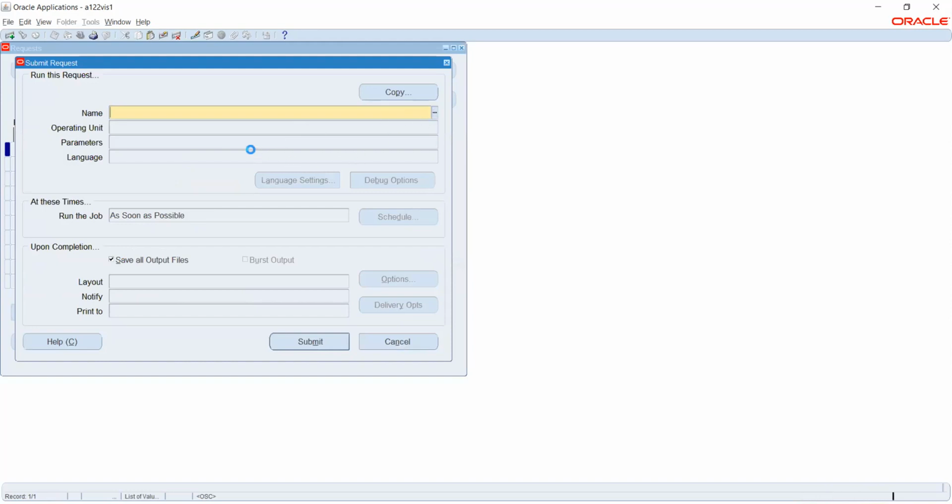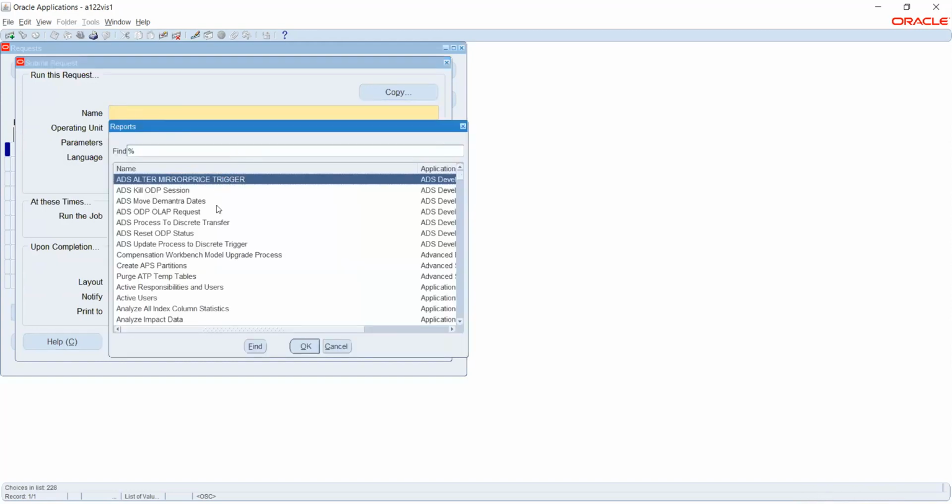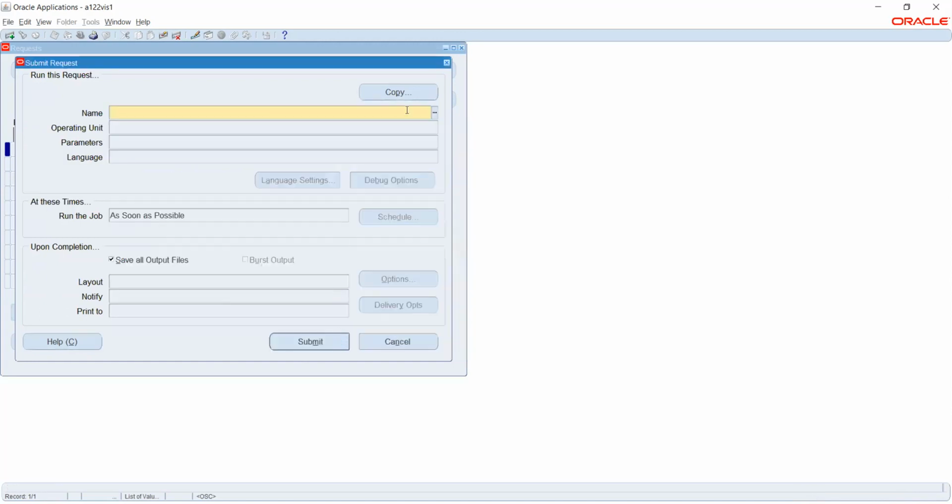If you see here, I will not have anything specific to HRMS or payroll. This is completely system maintenance and other details, like the purge, ATP and other things. This is to maintain the system, so this is entirely different. When I log in to the HRMS application, I will see the details that are relevant to HRMS or the payroll.